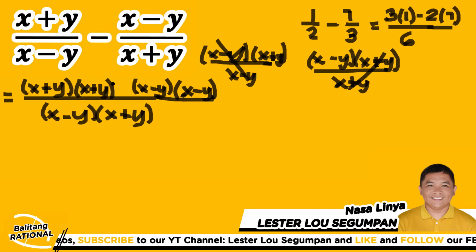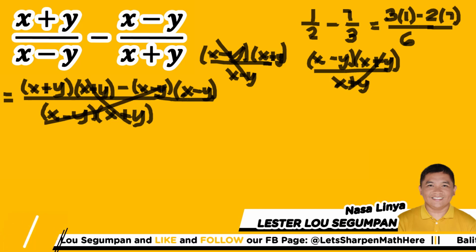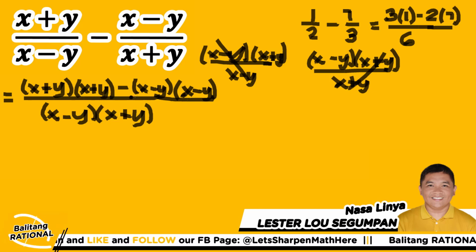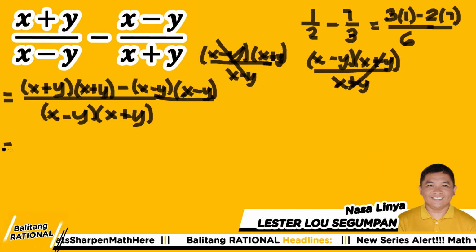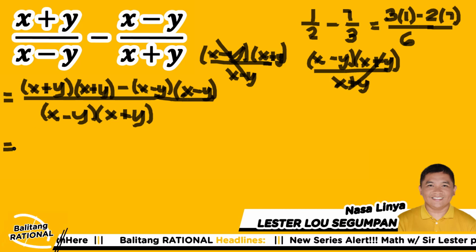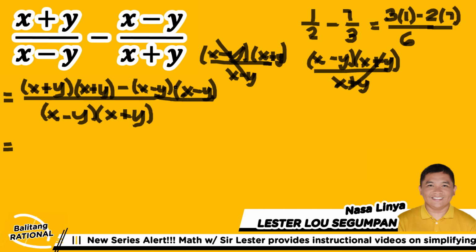And keep in mind that the operation is subtraction. By the way, we cannot cancel this. Hindi po natin gagawin ito kasi nga po yung numerator natin, we have two terms separated by subtraction. So what we can do here is simply multiply the product or the results of our numerators. Here we have binomial times binomial. We also have that here. So simply use the FOIL method.